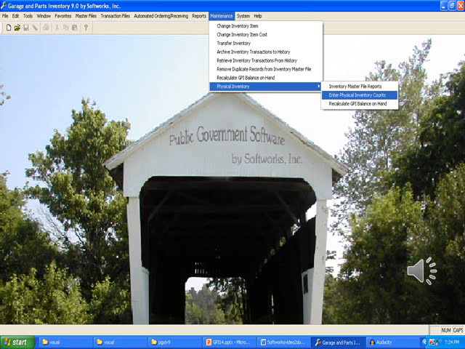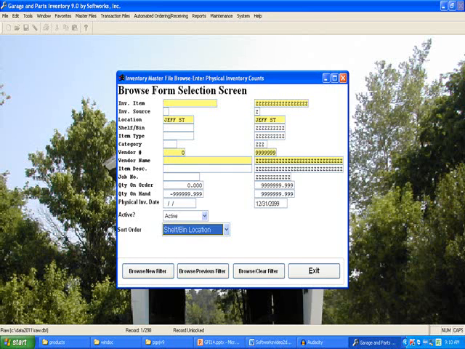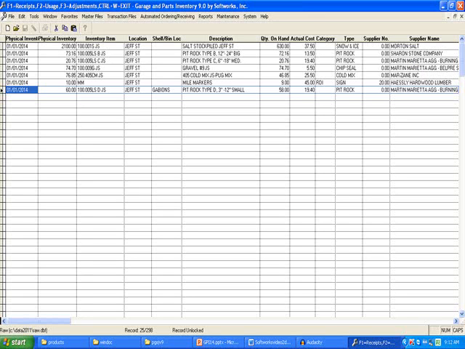After the inventory has been counted, select Enter Physical Inventory Counts from the Physical Inventory menu. A Browse Selection screen will allow you to select the inventory items that have been counted. In this example, I have selected to display the inventory items for the Jeff Street location. From the Browse screen, enter the physical inventory date and the physical inventory quantity. After you have made your entries, press Ctrl W to save your changes.